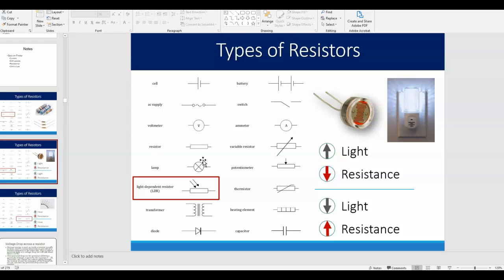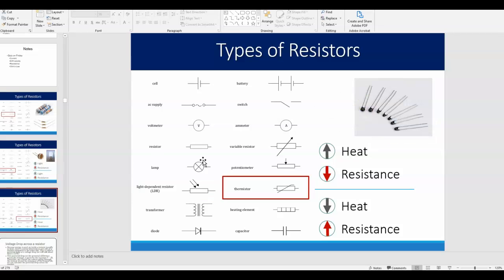And another type of resistor I want to mention is what's called a thermistor, which is kind of analogous to the LDR, except instead of working with light intensity, it works with temperature. Okay, and so a thermistor is a type of resistor whose resistance changes as a function of temperature. And so as you increase the temperature of the thermistor, it actually decreases the resistance. And as the temperature in the thermistor decreases, the resistance increases. And so those are 2 special types of resistors, and we'll talk about those later. Those are used in different types of sensor circuits to set off different types of circuits.